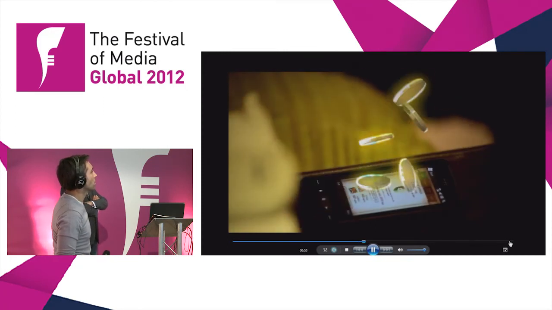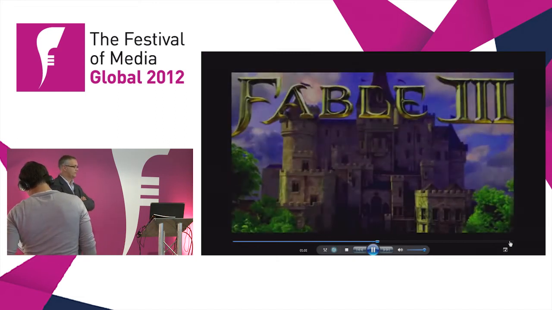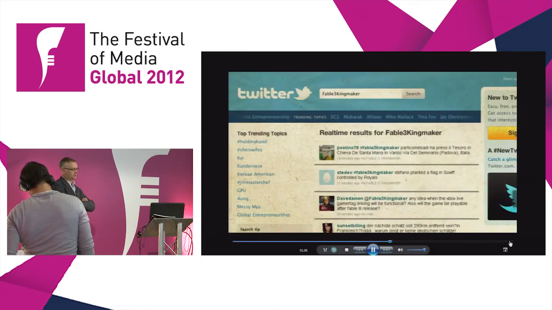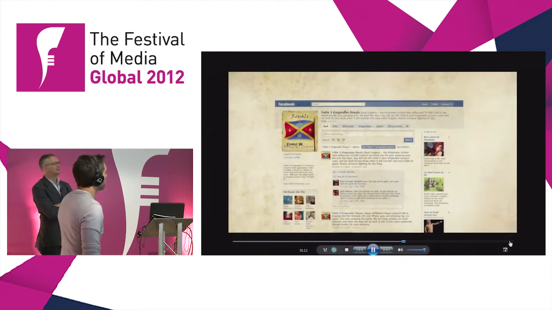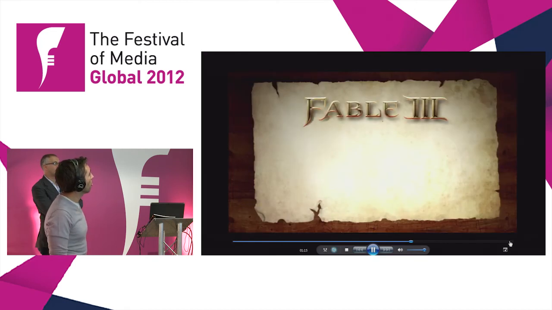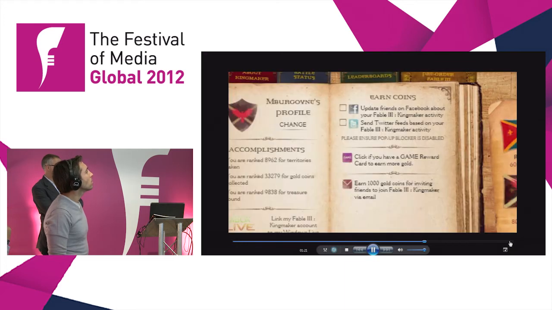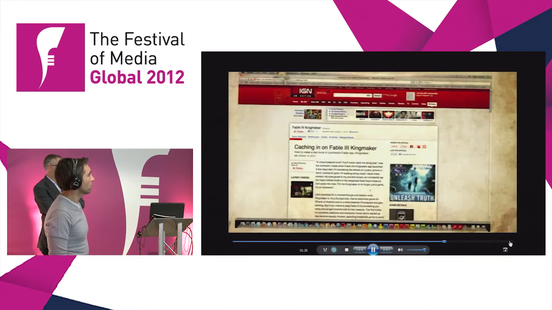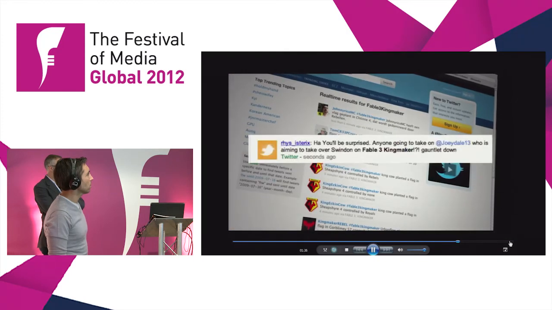We then built a bespoke piece of technology that allowed you to transfer the gold you had earned from your phone into the Xbox game Fable 3, something that had never been done before. To ensure the message spread to a new audience, we awarded recruits extra gold if they let their friends know of their conquests and actions through Facebook and Twitter. All this meant that when Fable 3 launched, the Kingmaker players could already purchase weapons, houses, and even castles. And that craving for gold meant that those players were happy to spread news of our revolution for us. The buzz around the game was amazing, with over 300 articles written over the opening weekend. More importantly, people who bought games loved it.